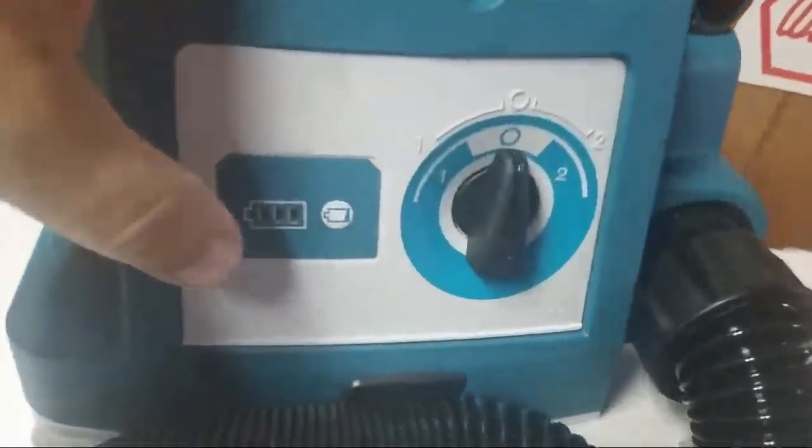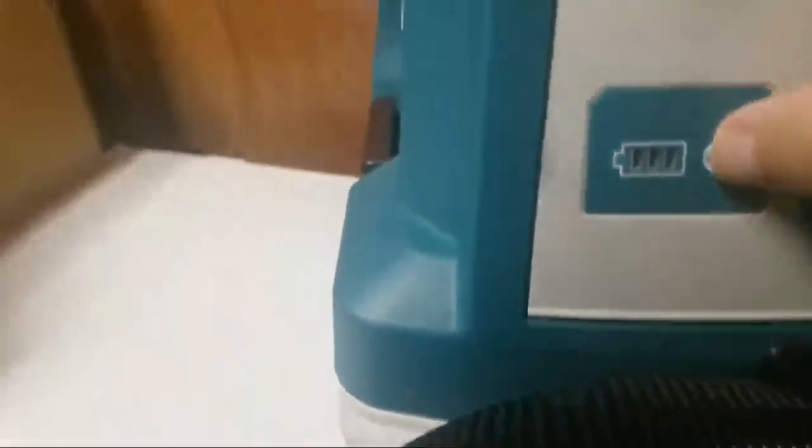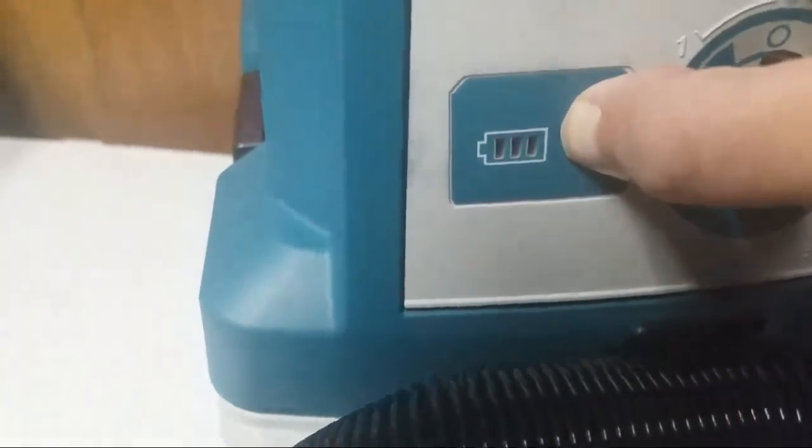All right, so let's check the battery. Should be full. I just took it off the charger. No, I don't like that. I don't like that at all. You have to leave it pressed in to get any type of reading on it. I don't like it. And it's really hard to press this button.